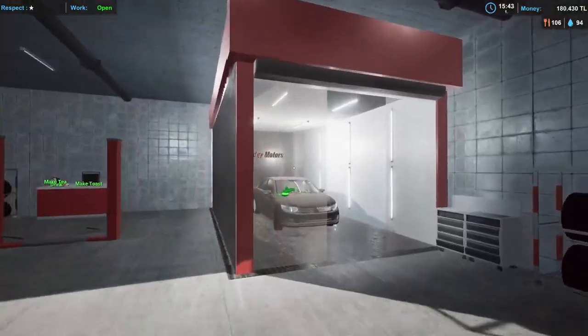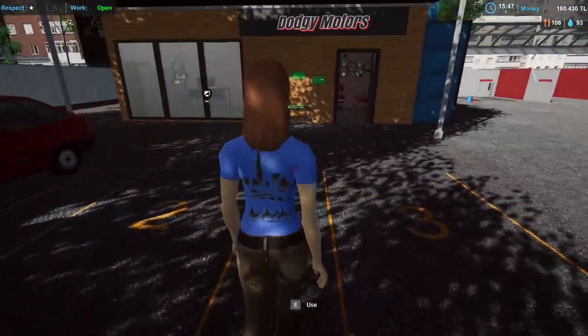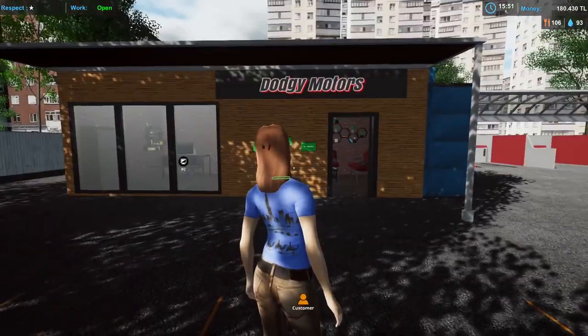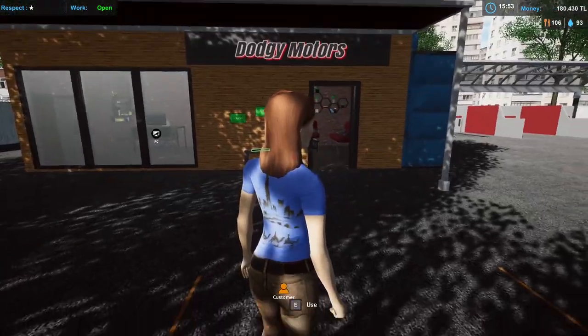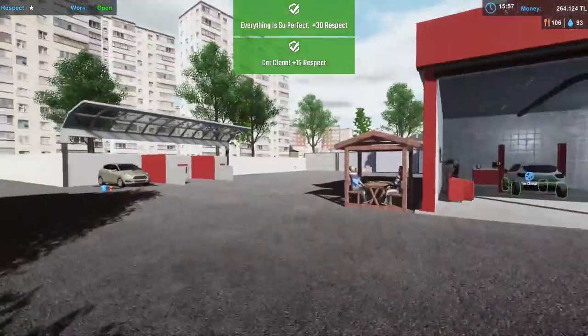Oh, we've got a car here that needs scrubbing and cleaning, but I think we're going to talk to the woman first, because if we can sell my car, happy days. Okay, customer. You want to buy it for 83,000. I mean, I bought it for 69, so you know what? You're not far off what I want for it. Whoa. All right, we sold the car.